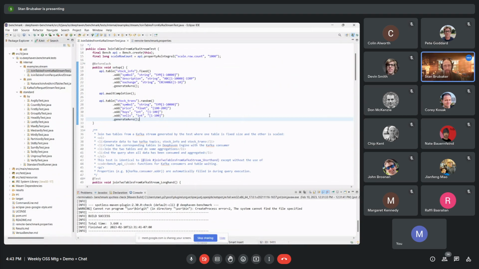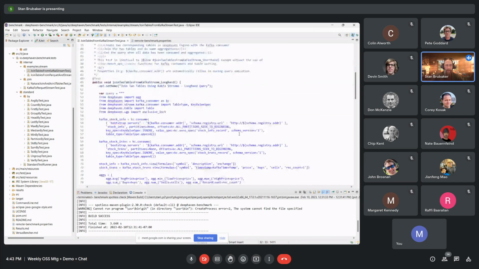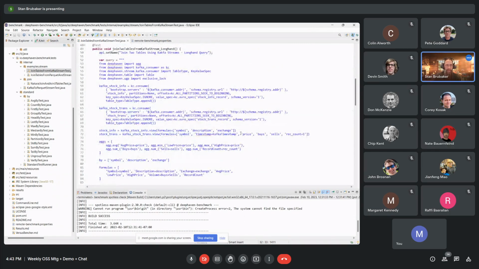It works in JUnit, so any IDE that you have, you should be able to do this in if you've got a plugin for running JUnit. First, you're typically going to generate data, as you see on the screen, and then you create a test, and the test looks exactly like what you would put in the UI, except for possibly properties. You can run these queries in your IDE, or if you compile your tests into a test jar, you can run them from the command line, like the benchmarking nightly server does.